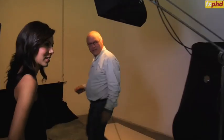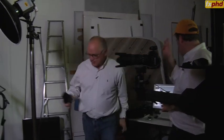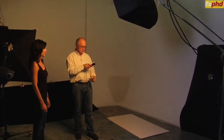Hey, just wait one second, because I'm not a professional. The reflector, yeah, that's coming in here. You might want to get that a bit higher because it's shadowing you. What we actually want to do is this. Okay, so let me take this and this. We're going to stand about here just to get a softer spread. Yep. I think it's at f/8 on the camera, so that's cool.